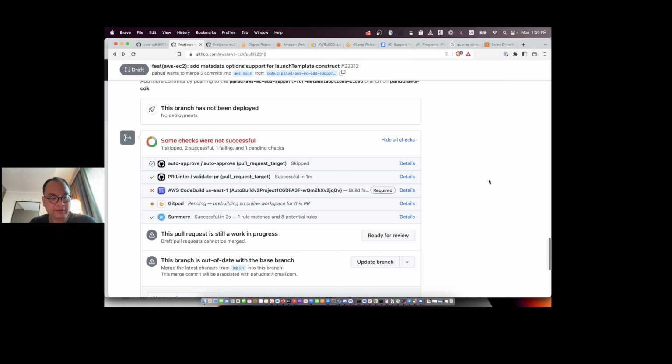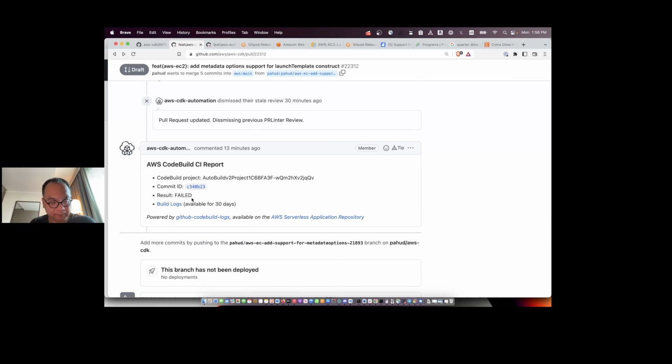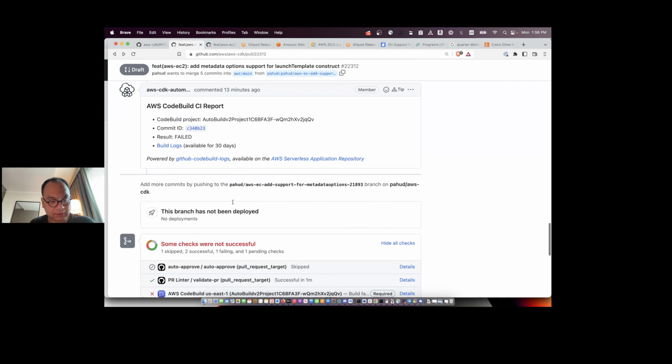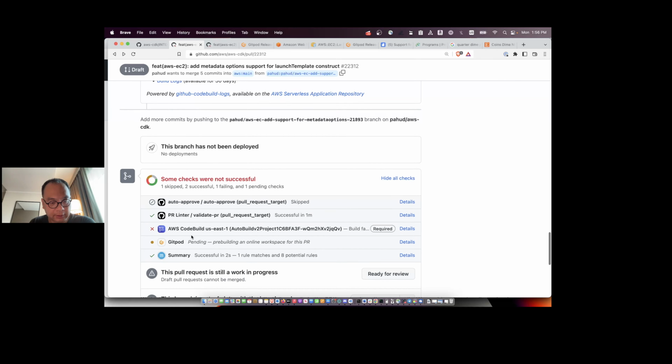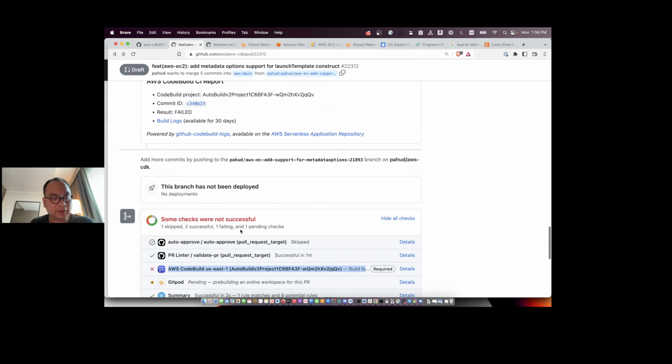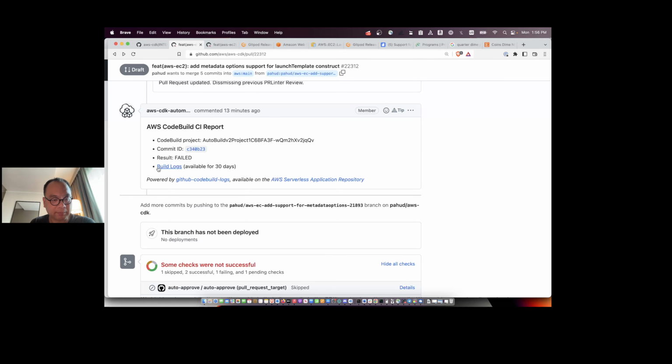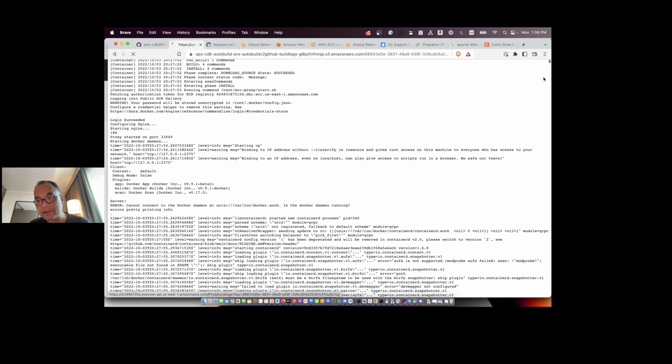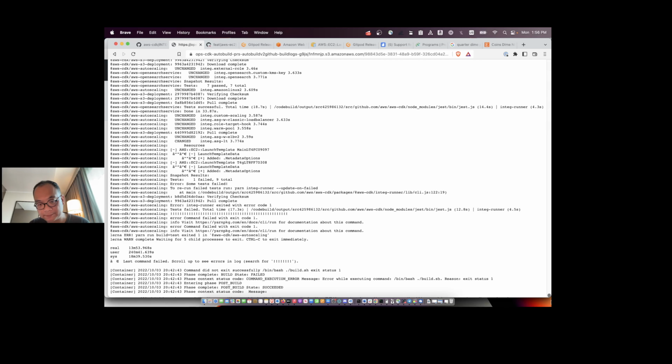Okay, so after a few minutes, we got a build error from the CI. It's a CodeBuild error, so we can just click the build log, scroll down to the bottom and search for the error. Okay, so this is the auto-scaling module.